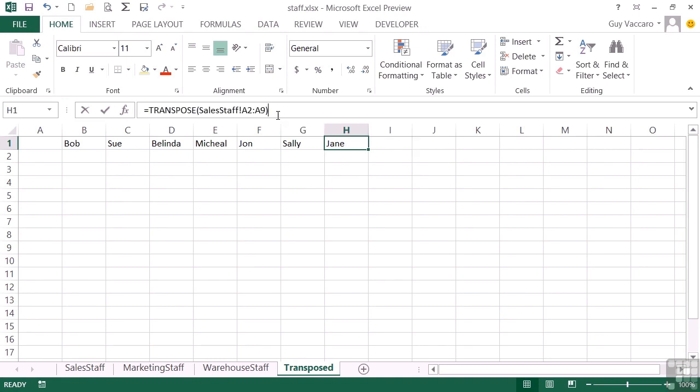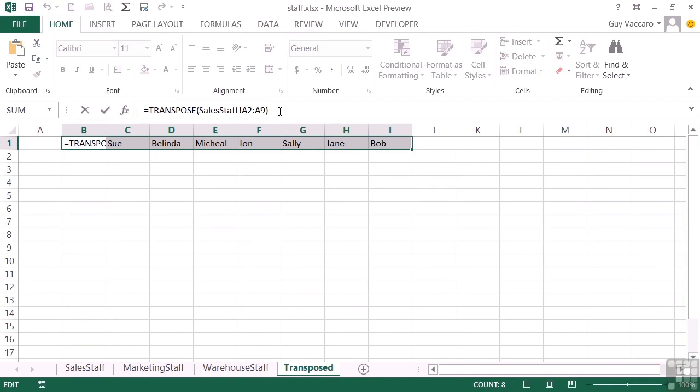So if I click in, copy the same formula, and then click into I and paste that formula in, Control Shift Enter, don't forget that, you see it then actually picks up Bob, not Harry. The reason for that is because we've copied and pasted the formula into the next cell, and it effectively starts the list again. If what you want it to do is to extend the list because you've extended the area that they're coming from, then you actually highlight all of the cells, go into the formula bar. Now I don't need to change the formula, it is looking at the right number of cells, but I need to do Control, Shift and Enter again for it effectively to rebuild that formula. And then it picks Harry up, now linked across.